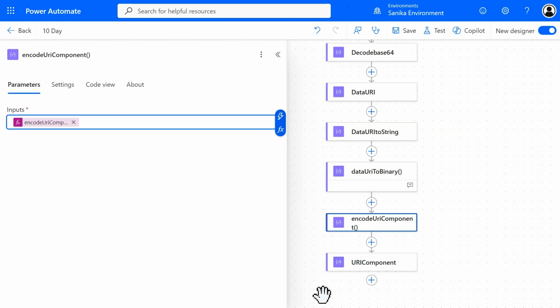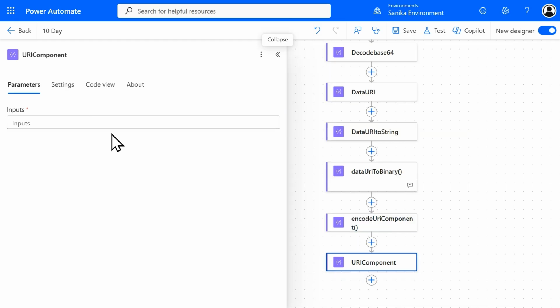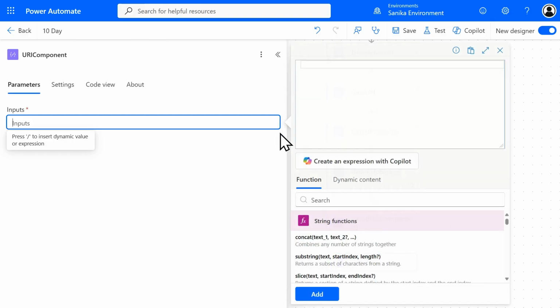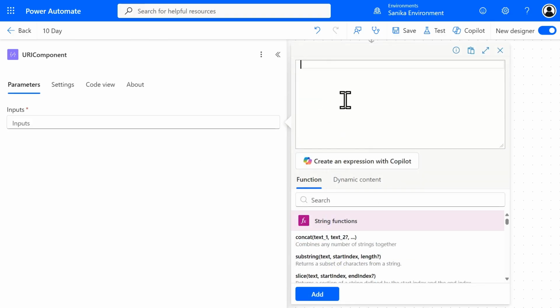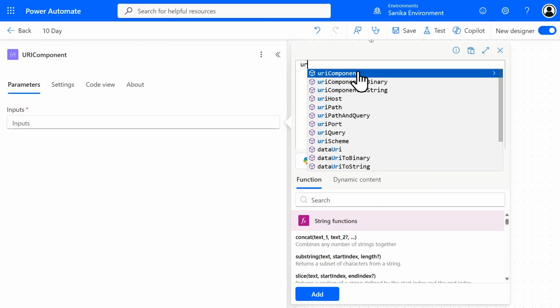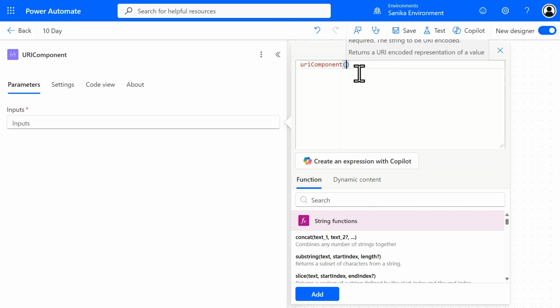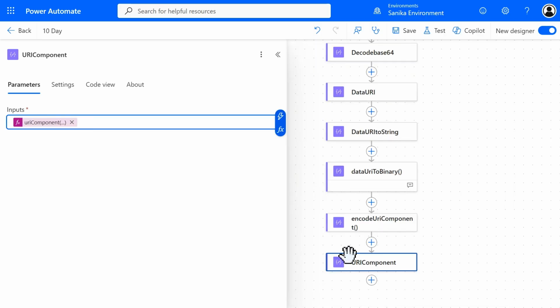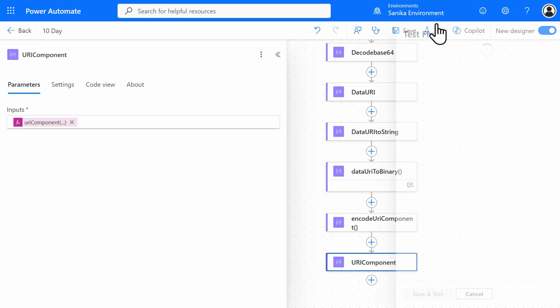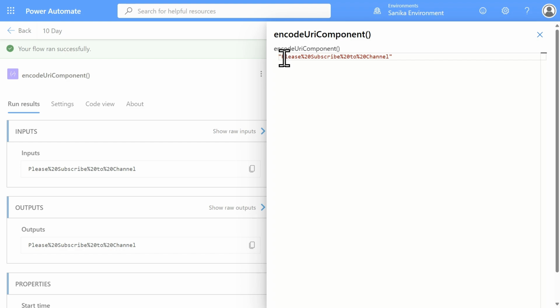Let's click on add and let's use this same one, the uriComponent. Let's click on add here. Let's run the flow.